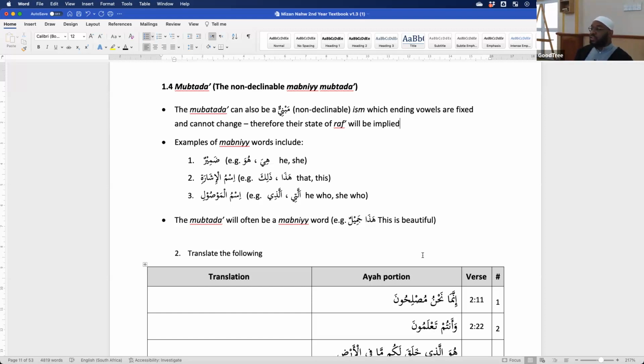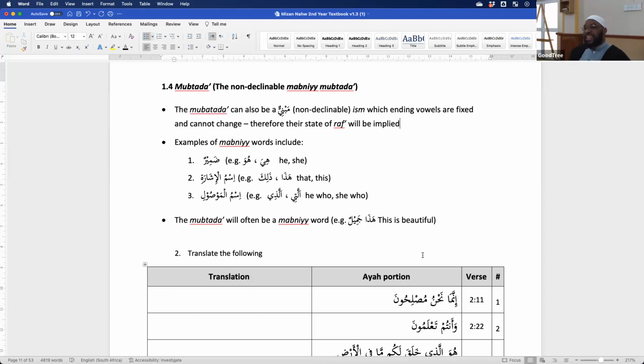The mubtada is actually the default state of a word. By default, a word will be rafa, unless something else acts upon it. And that's interesting because there's a book called Nahwul Qulub, the Nahwu of the hearts. It's written by Imam al-Qushayri, who wrote his famous Risalat al-Qushayriya, the Qushayri's epistle. That's a book in Tasawwuf, and one of the most seminal and foremost texts in Tasawwuf. We're not speaking about the Risalat al-Qushayriya, we're speaking about Nahwul Qulub. And in Nahwul Qulub, he speaks about how you can understand spirituality through mastering Nahu.